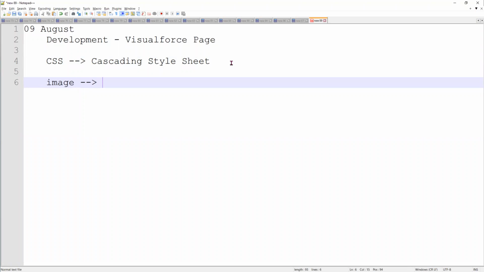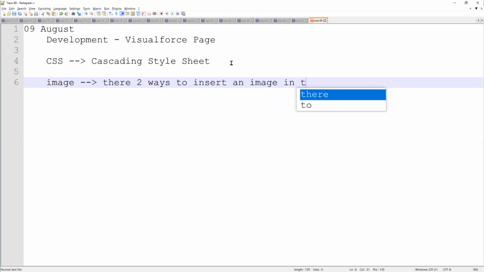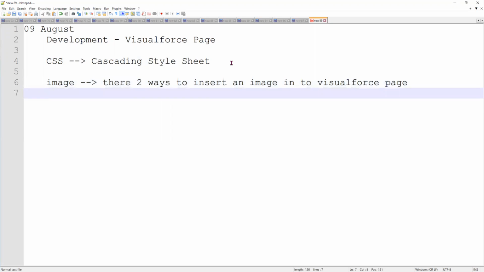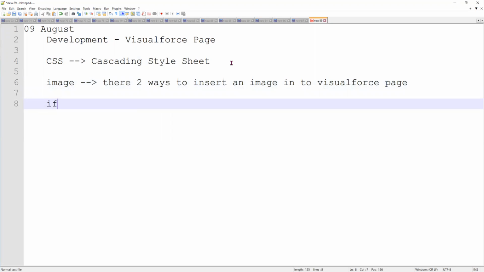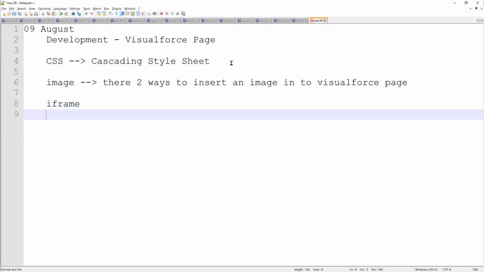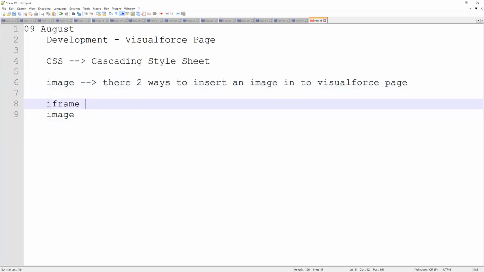There are two ways which we can place it. Two ways to insert an image into the Visualforce page. The first one is called iframe and the second one is image.